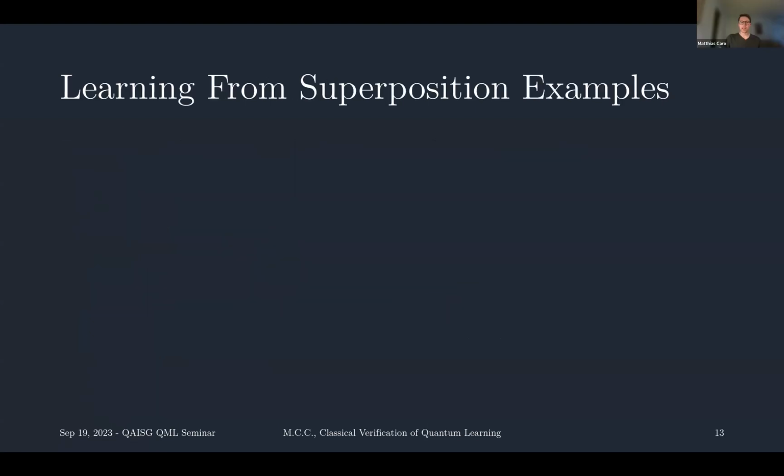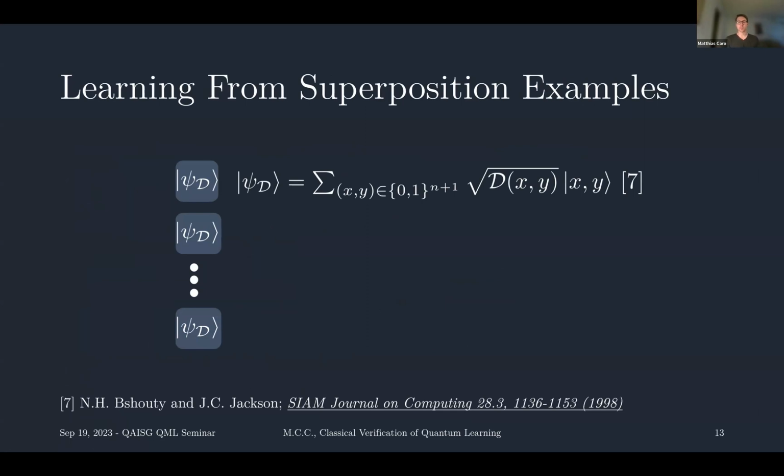Okay. So much for the classical part. Now let's actually do something quantum. So how can we get quantum computing into this? One way of doing this is to work with quantum data. So instead of assuming IID examples, what we now assume are copies of a quantum state. And this quantum state is a so-called superposition example. It's a superposition over computational basis states where the weights in the superposition are square roots of the associated probabilities. So in a sense, we just take the classical probability distribution and make it into a superposition.